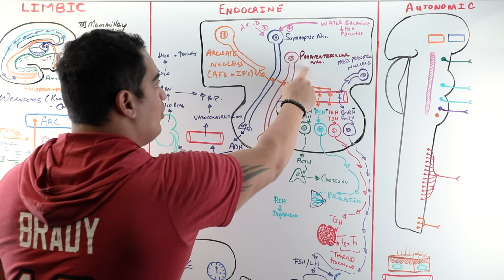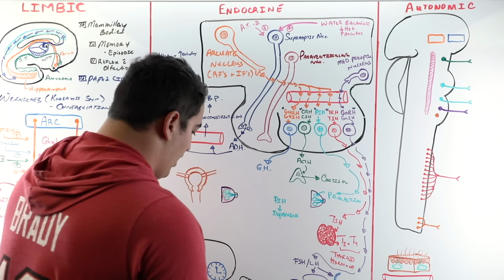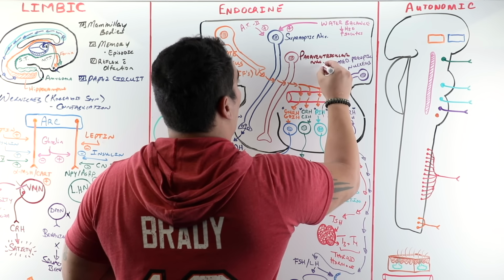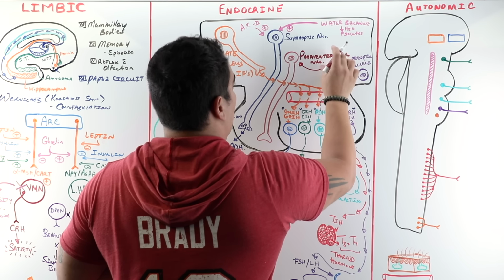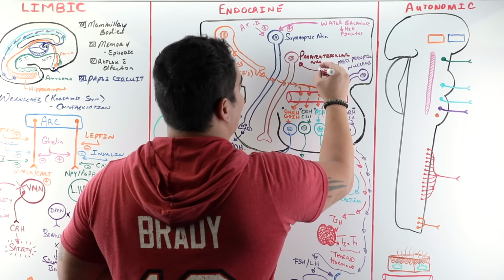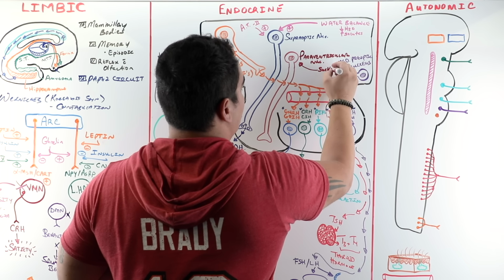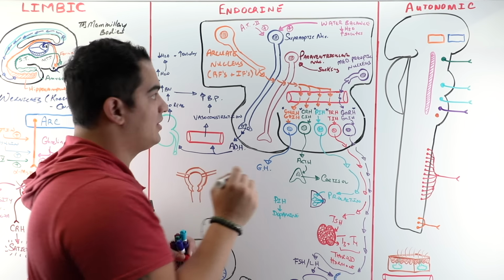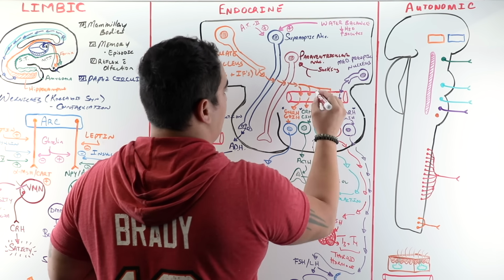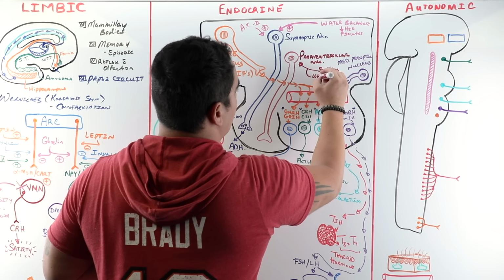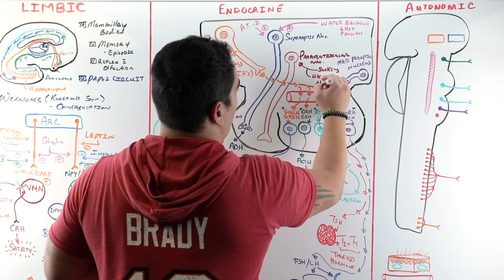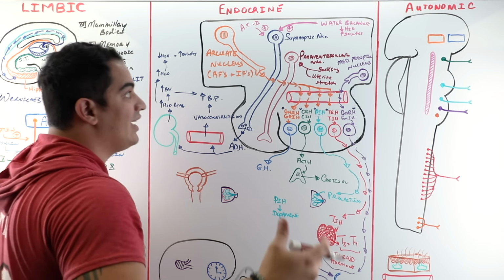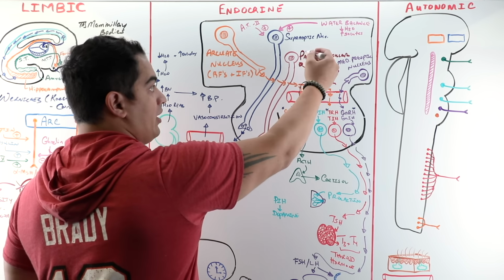Now, the other nucleus here is the paraventricular nucleus. This paraventricular nucleus is actually stimulated by two things. One is called suckling. So whenever the baby suckles on the nipple of the mother, that can be one stimulus. The second thing that can be a stimulus here is the uterine stretch. So whenever a mother is in labor, it can stretch the actual stretch receptors within the uterus, and that can send a reflex up to the paraventricular nucleus.